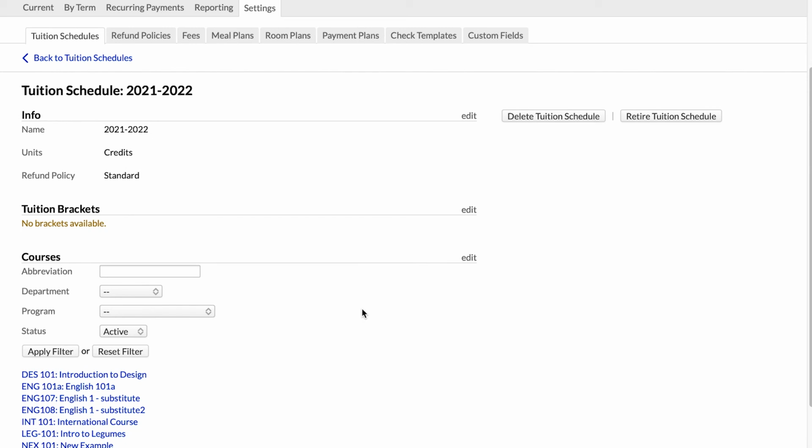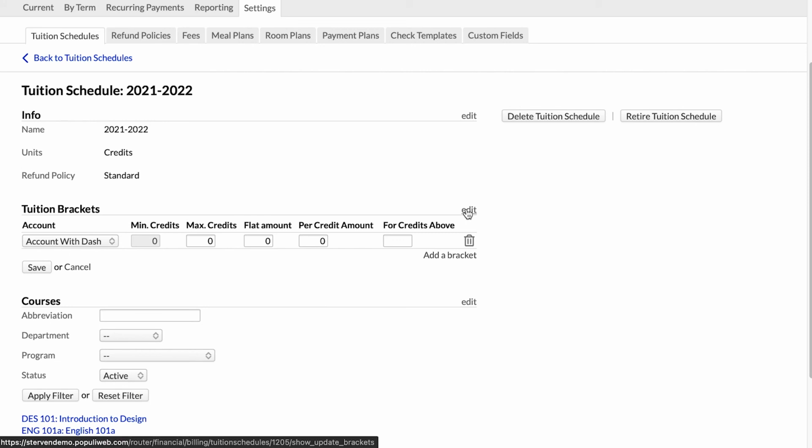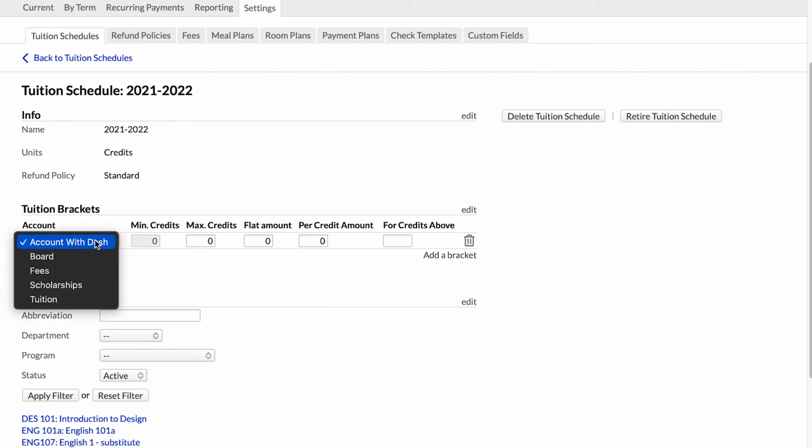What we're going to do now is just go ahead and click into that tuition bracket. We're going to click Edit there, and that will open up this option here. So we're going to be able to set our account. That's just the income account that we want to point this at. These charges are going to come in and they're going to show up in that account. Then we'll set our max credits. So we have to have a credit number in there under which we're charging.